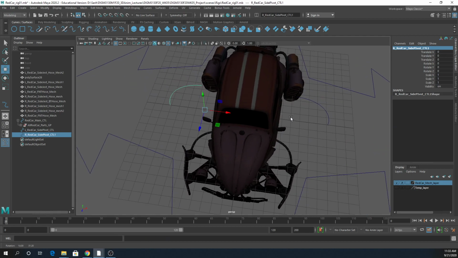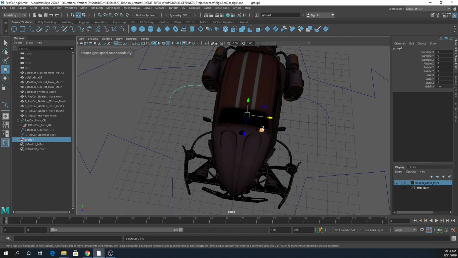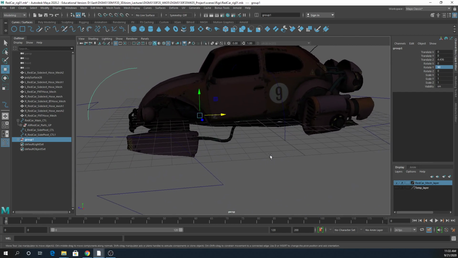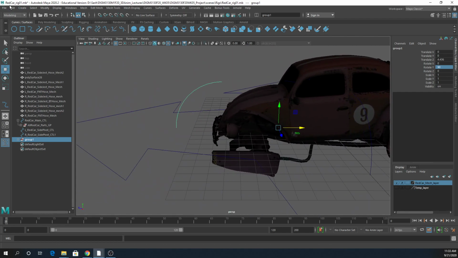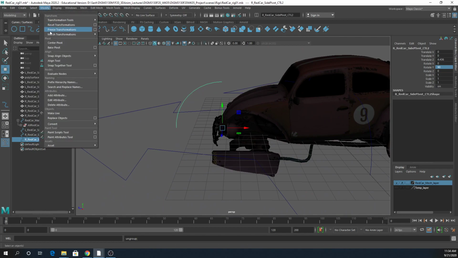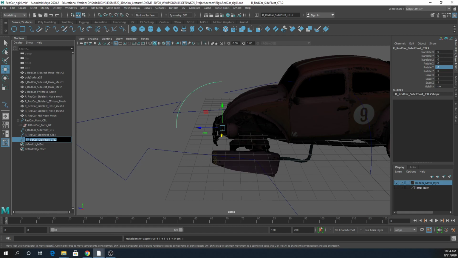So now the front, you can do the same: just duplicate this, group it to itself. Now this time, rotate it. And then we're going to have to move it a little bit. So it will be 90 degrees, and then move it forward. There we go. And then you ungroup it, freeze transform, rename. This one will be front.